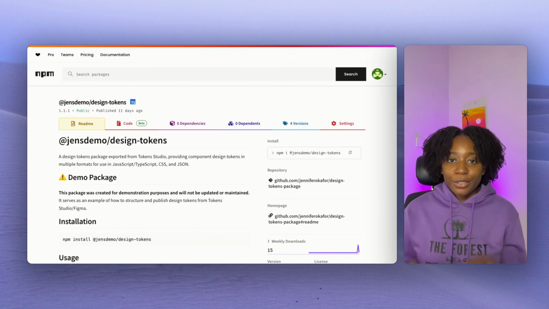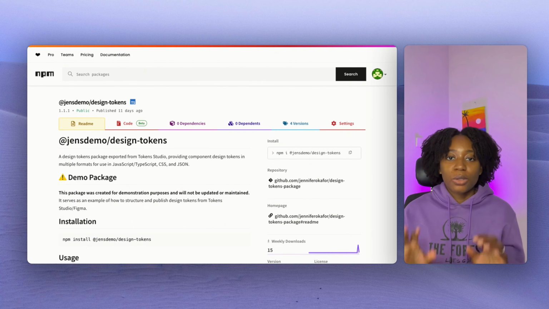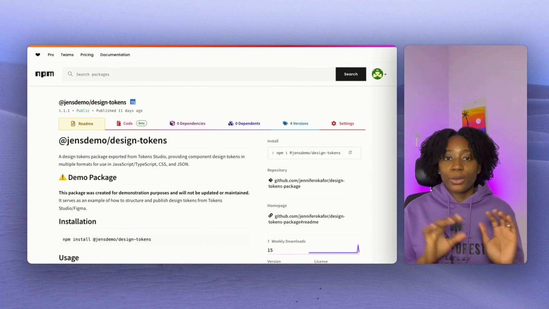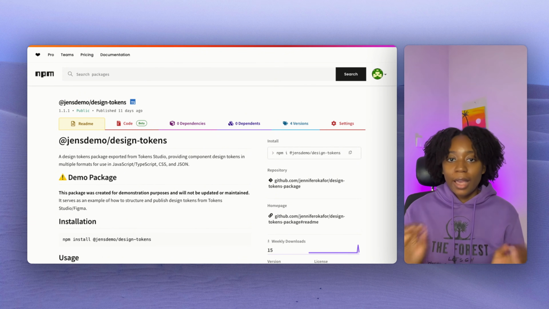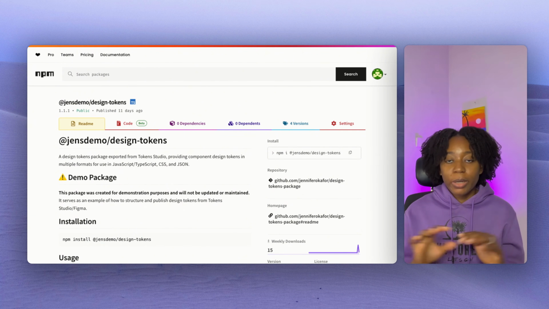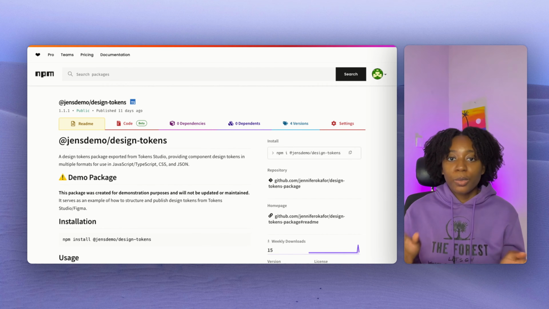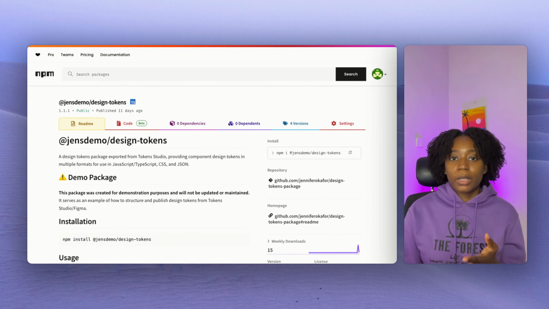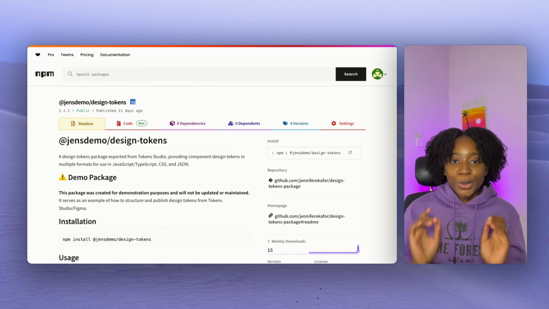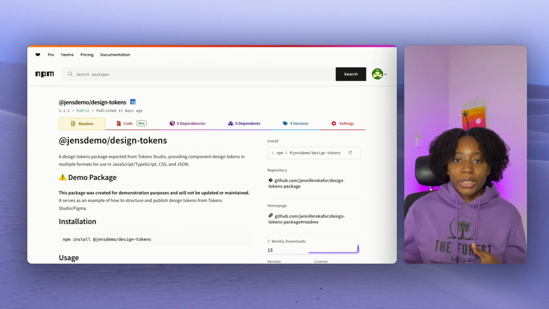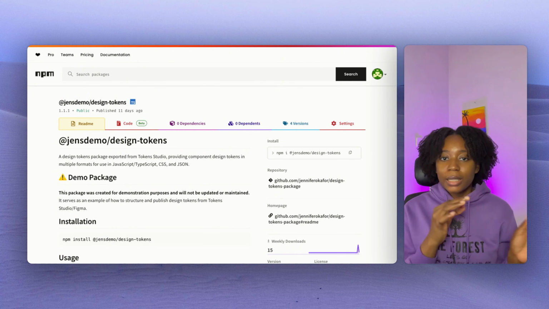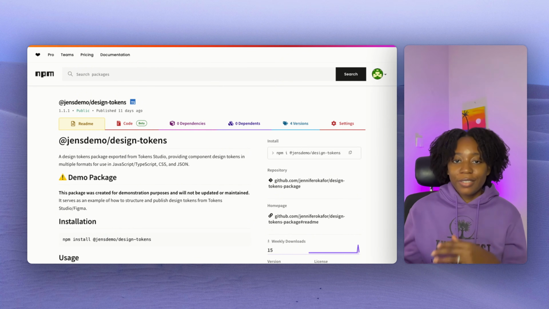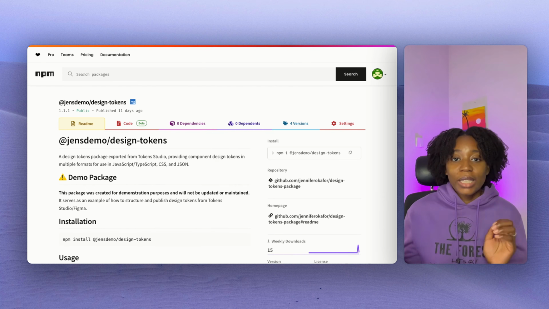Today, we're taking it to a different level. I'm going to show you how to take those design tokens that your design team worked really hard on and turn them into an NPM package that every developer on every team can consume, whether they're building a web app, an iOS app, and so on. So no more copying color values, border values, all those tiny details that cause drifts between design intention and what is eventually implemented in code. So there's just one source of truth for everyone to reference.